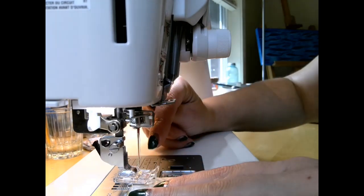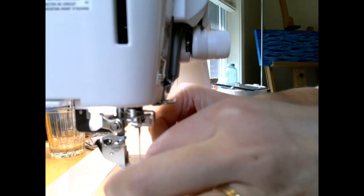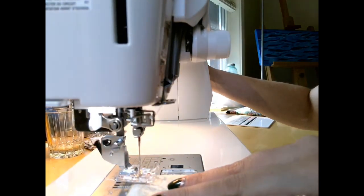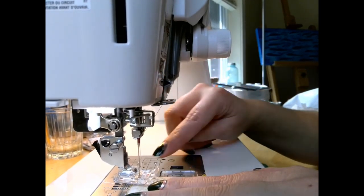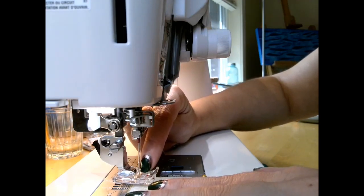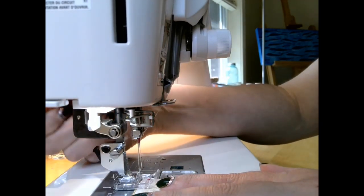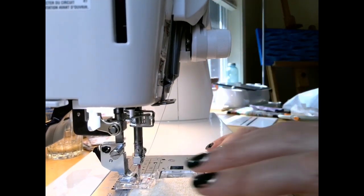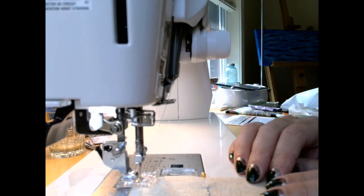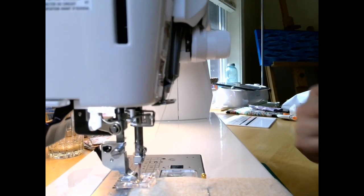So for my machine here, my needle is going to come down where this red mark is approximately. Let me get that thread so you can see a little bit better. It comes down right about there. For a quarter inch seam allowance, that's the inside edge of my presser foot. So I'm just going to keep it on the inside edge, along the straight edge of my fabric. I'm going to put my presser foot down, make sure my needle will go in, and put my needle down, and we're going to go ahead and sew. The stitch I have will automatically create a knot at the beginning and end of this, so we'll get going here.